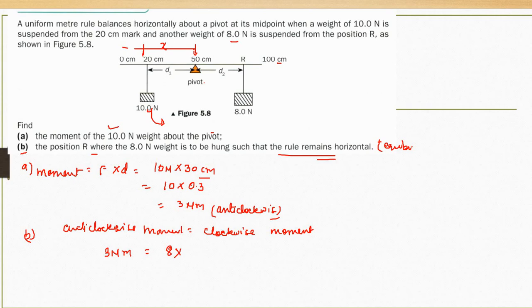It is the 50 and this is your 100. So if you think about total from here to here, this is what they want. So what should be the position? It means you don't know. This is what we need to figure out. So D2. So if I want to know D2, it will become just 3 by 8, which is 0.375 meter. That's it. I hope you have also got the same answer, right?